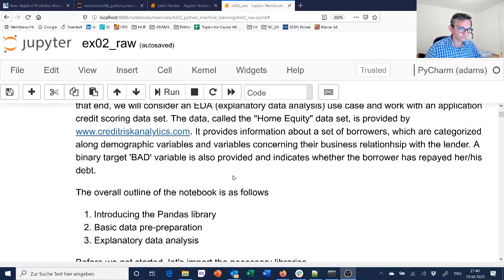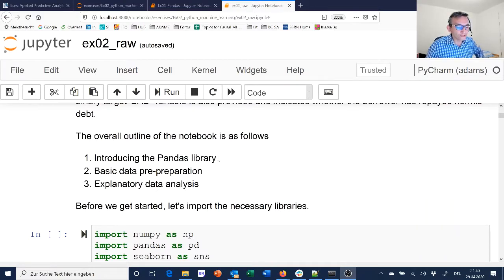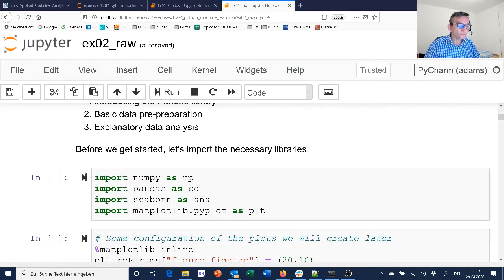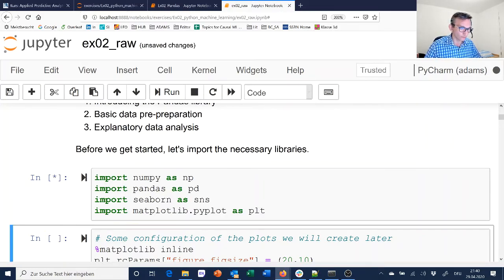Right. So, introduction to Pandas, some basic data prep, and then some EDA. That's our agenda. And as usual, to start, we'll just load a bunch of libraries. We have NumPy here. I won't need much NumPy, but a few functions from NumPy occur. Our key thing today, the Pandas library, where the standard acronym would be pd. And then I'm also importing Seaborn and Matplotlib. That's for the graphs that we'll need later on. All right, so let's run that.